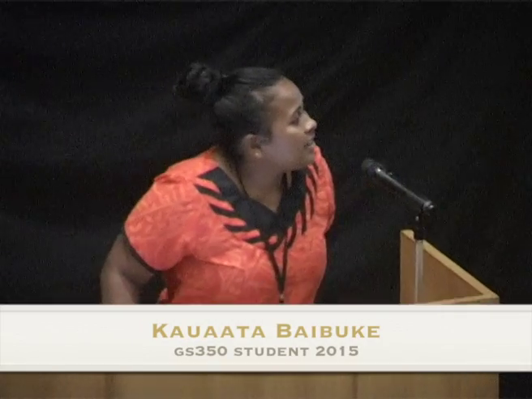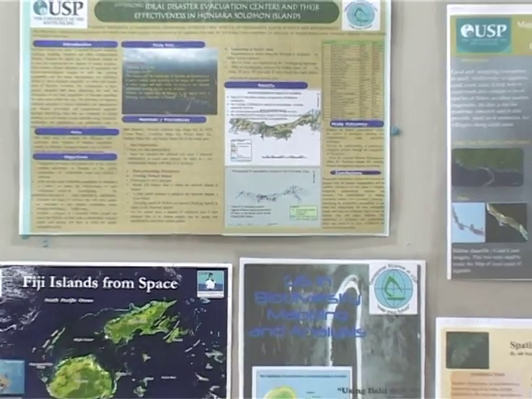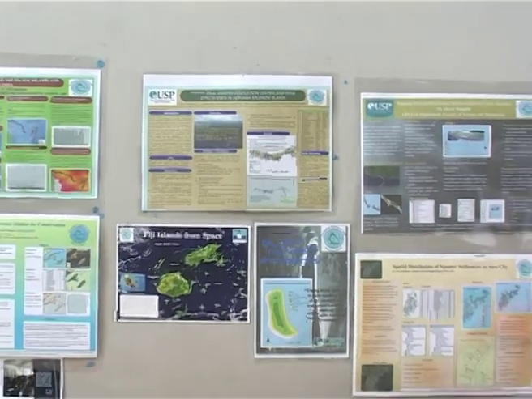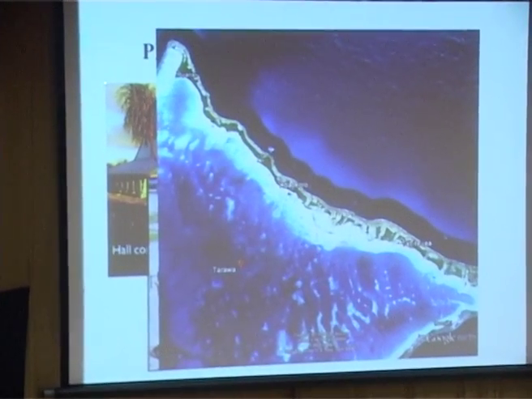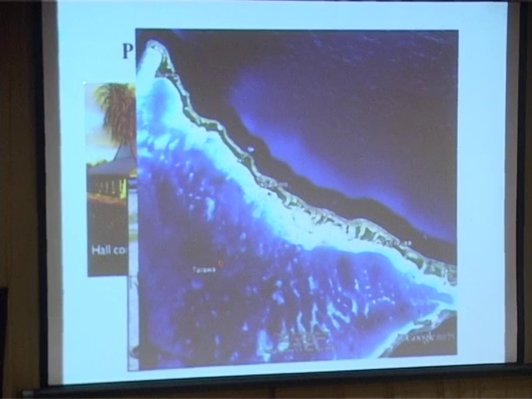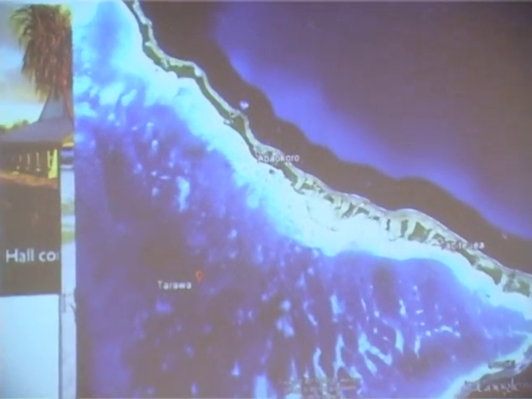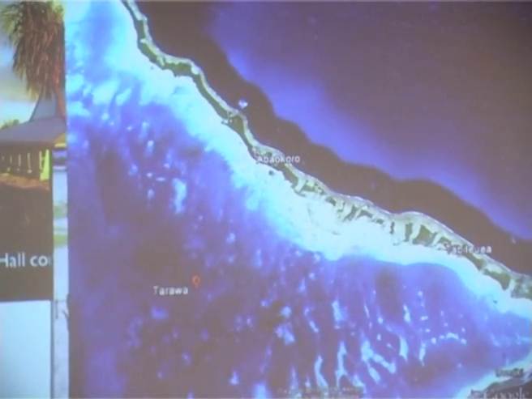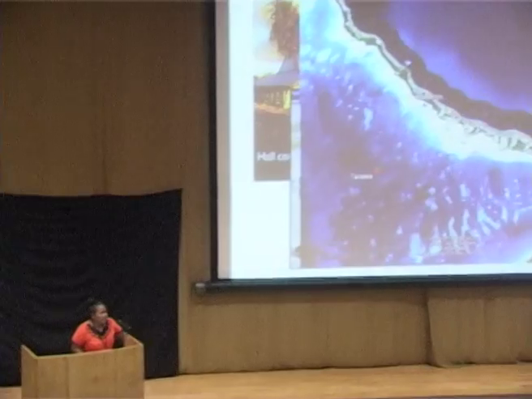Good afternoon. I'll be presenting to you the project some students from GS350 did throughout this semester 2. I found out that, like it was mentioned earlier, Tarawa increased by 233 hectares in 2015, and also in 2015 the settlement increased, water body and bare land decreased, mangrove also increased, and dry land vegetation increased as well.